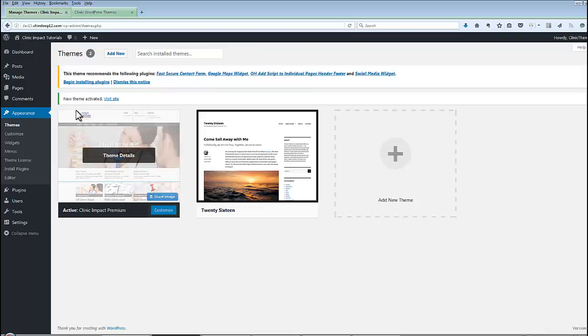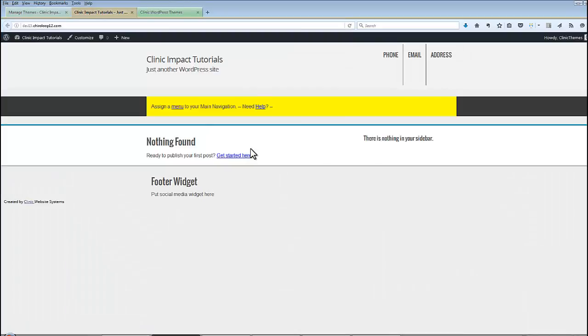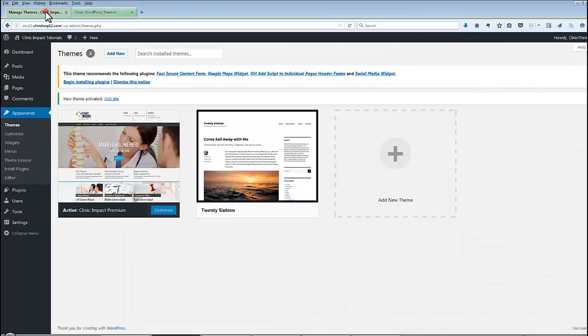And if I go take a look at the site, you'll see that it doesn't look like you would think it would look from the demos that you've seen, but there's still a couple things we need to do, okay? Because we don't have any pages, no posts, and no navigation. So we need to put that in, and we need to tell it what page is the front page so it can assign the proper template to it. So I'm going to go back in here.